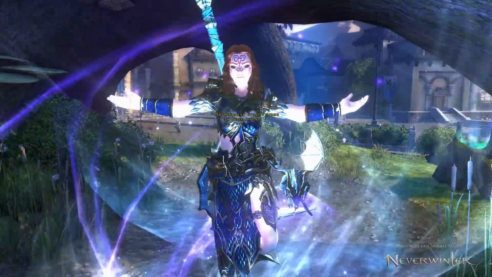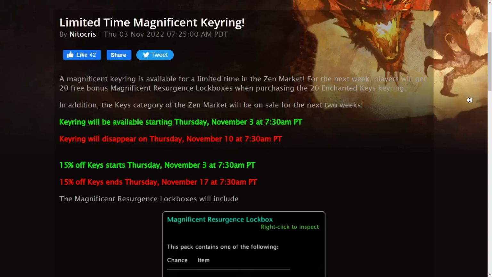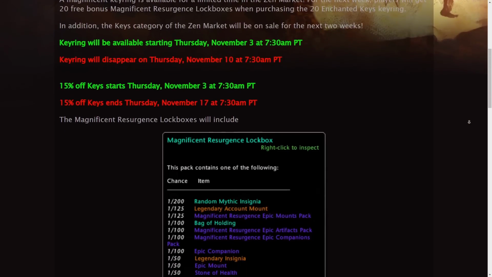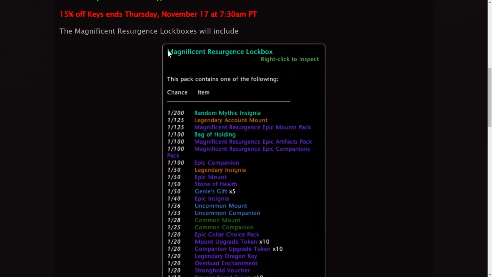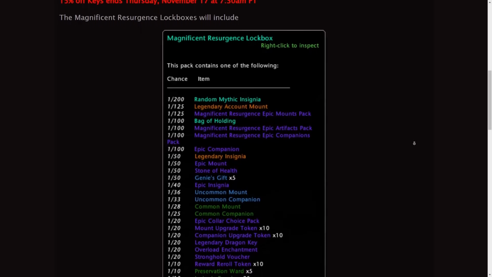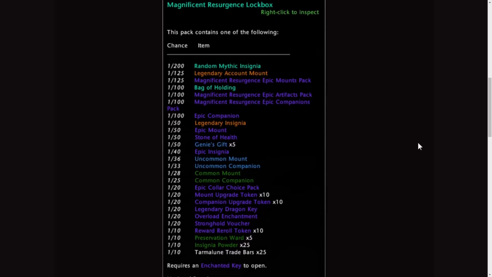So Cryptic Studios have brought back their premium lockbox. For a limited time, you should be able to buy a bunch of keys, and along with it, you'll obtain these new fancy mythic lockboxes, which are the Magnificent Resurgence Lockboxes, which you may recognize as the name of previous premium lockboxes. Yes, same name, except they've changed up the rewards significantly.